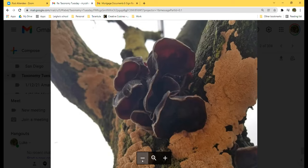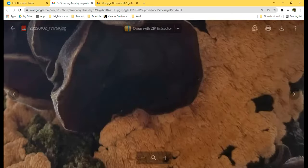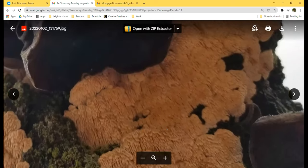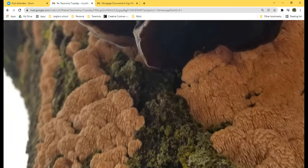Is that what we used to call Spongipellis pachyodon? It's got a new name now. I think that's Irpex. Look at the way it's just resupinate. Spongipellis pachyodon is almost like a polypore. It's got big, sessile fruit bodies that have a separate fertile surface and a cap and so forth. This looks like Irpex lacteus to me. Oh, you mean the tooth fungus? Yeah, the tooth fungus. What is it? It's Irpex. Oh, okay. Yeah, I've heard of that. Irpex lacteus. Okay.